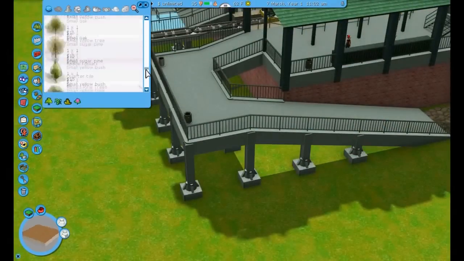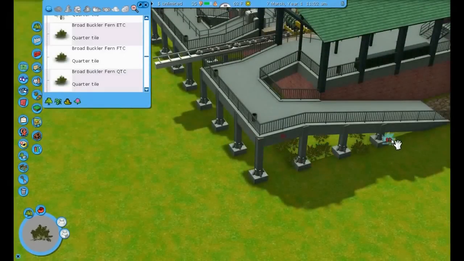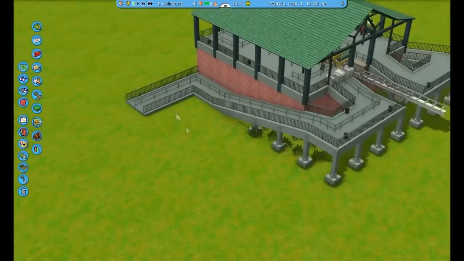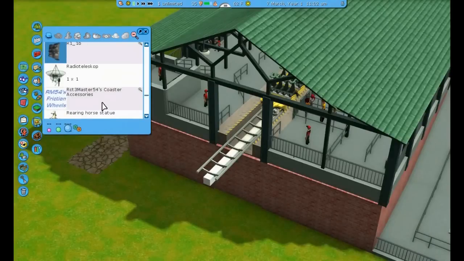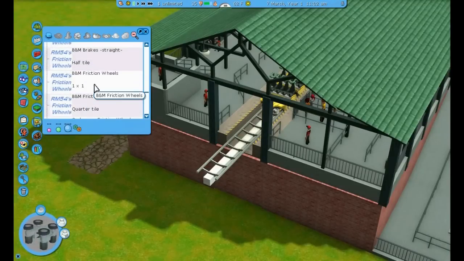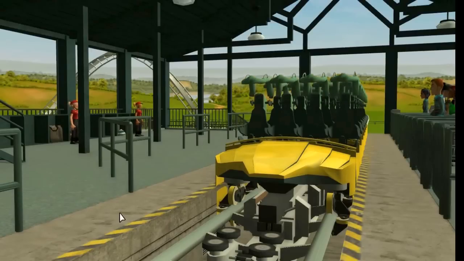And one way you can kind of, because it doesn't have a shadow, you can sort of cover it up with plants, is what I typically do. It doesn't hide it completely, but it helps kind of mask the ugliness, the harsh edge. And for the last little detail, I used RCT3 Master 54's coaster accessories. He's got some brakes and some friction wheels. I use the friction wheels. And now we're done with this station.